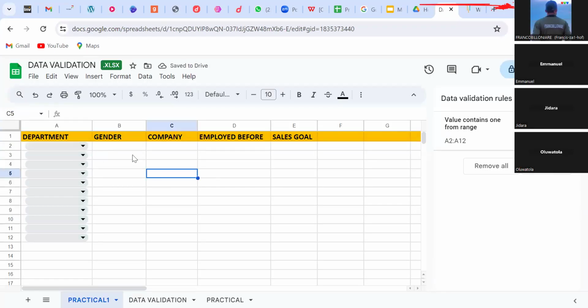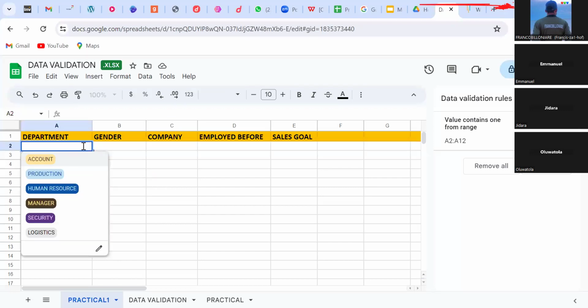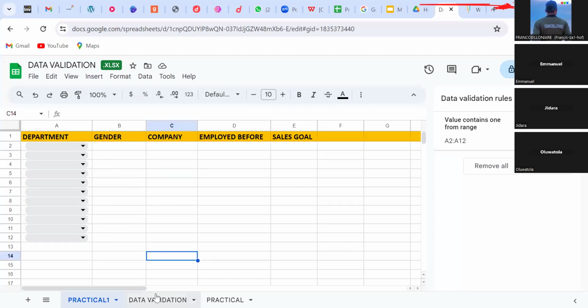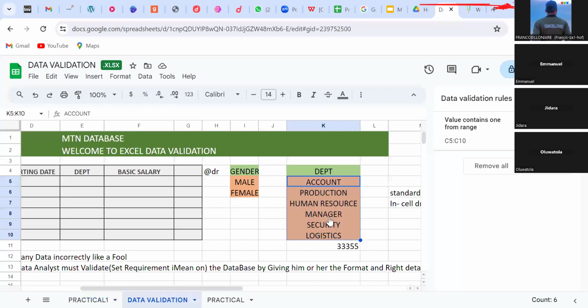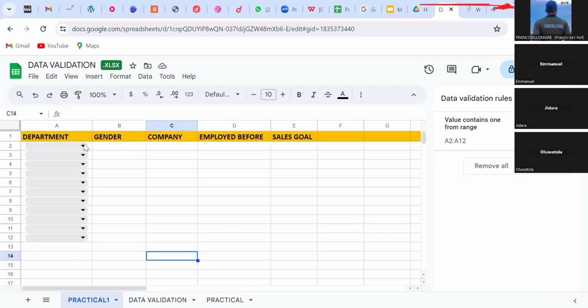All right, guys, let's see what we have here. We've applied our data validation to this department. Let's see the inputs we have. Let's select this. You can see we've successfully inputted what we have in these various departments. We successfully brought them here in the form of lists.